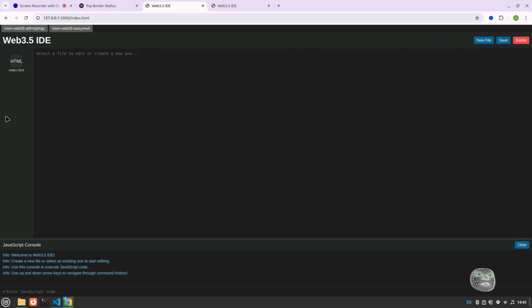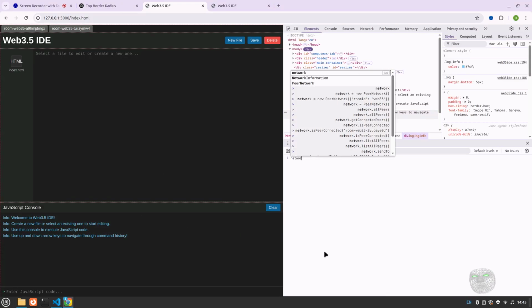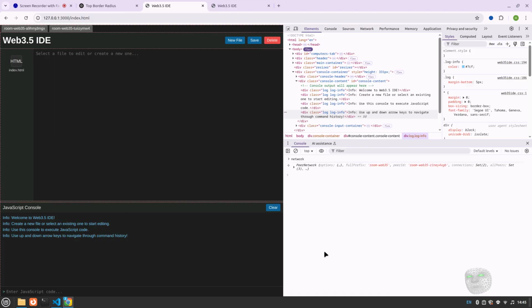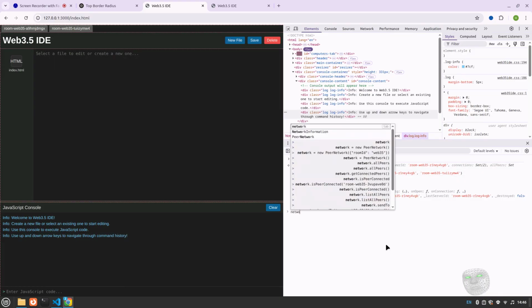I should be able to see the files for each computer once I click that. But right now I do not do that. So the next thing that I would like to do is, I have the network here ready, and I have three peers. This is itself and two additional peers. And network send message should work.